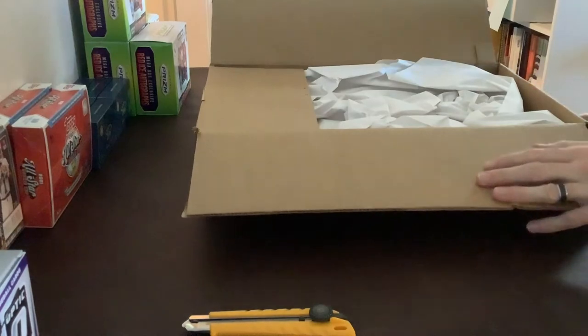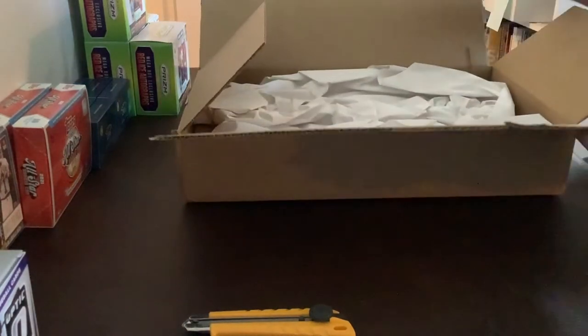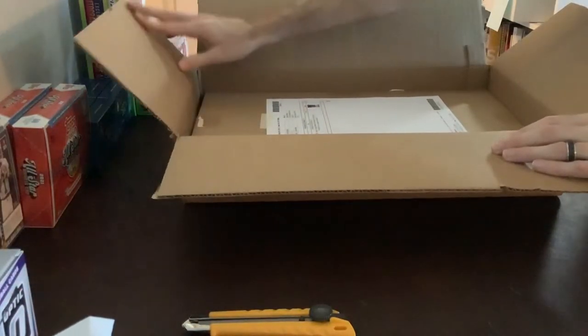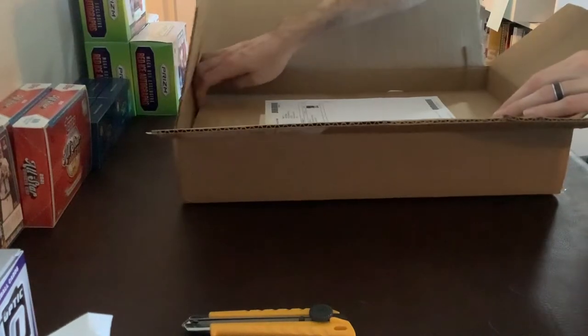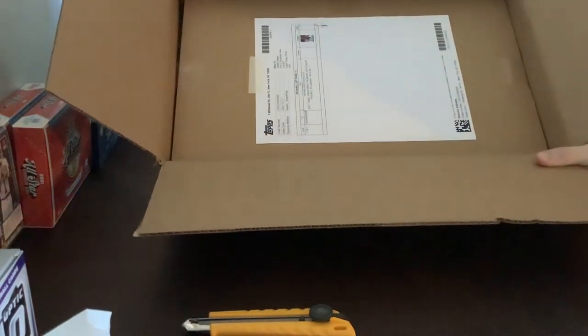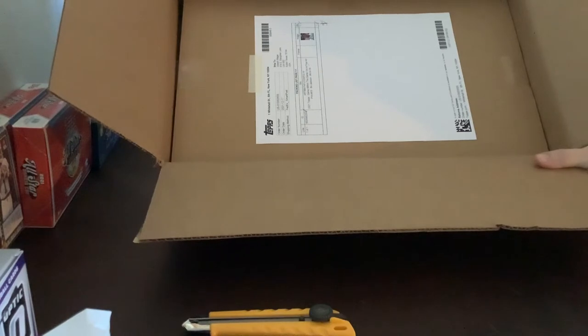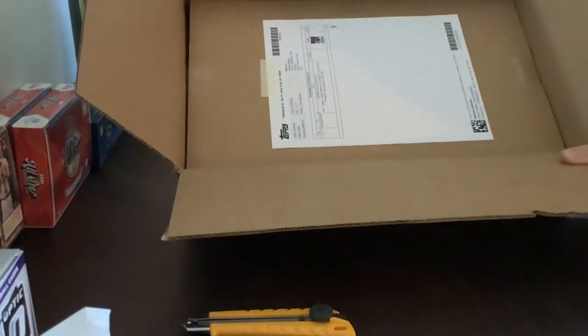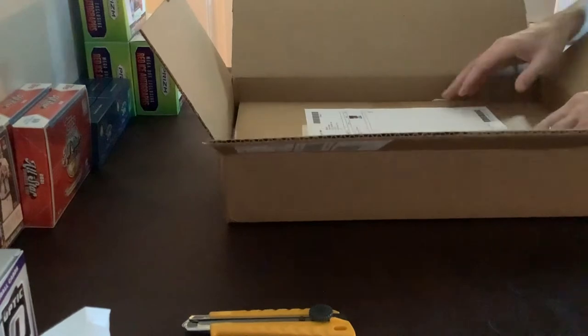All right, so on the top layer — this looks beautiful. I'll make sure you guys can see that. We've got some little packaging fluff. Very, very nice. On top of that we have our order — I think this is really, really well done by Topps. We can see that not only is there a little bit of packing paper on top, we also have an additional flat piece of cardboard. I assume that my print is going to be underneath this. We can see that it has been identified as part of the QA process. It does appear that what I've ordered has been included in the package. A little quality assurance goes a long way.